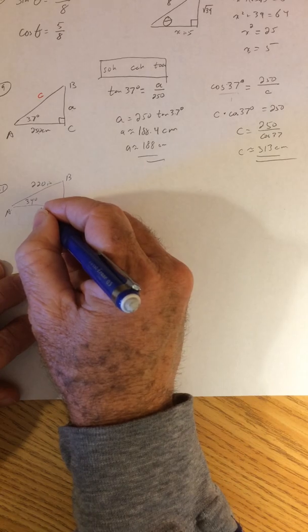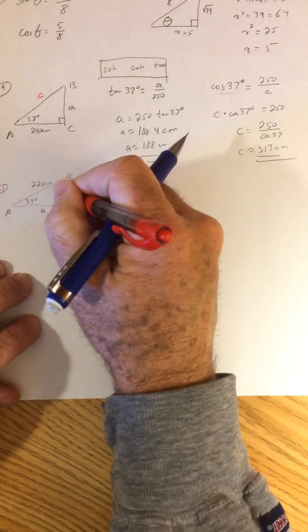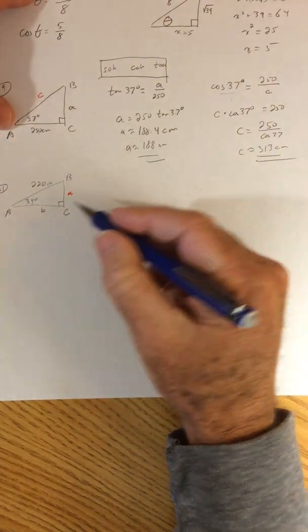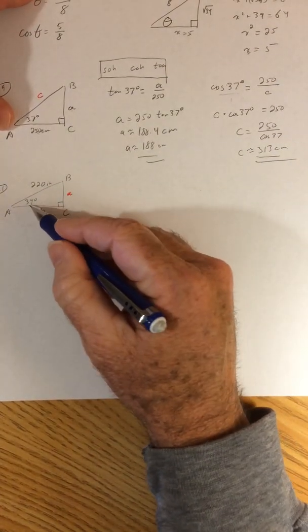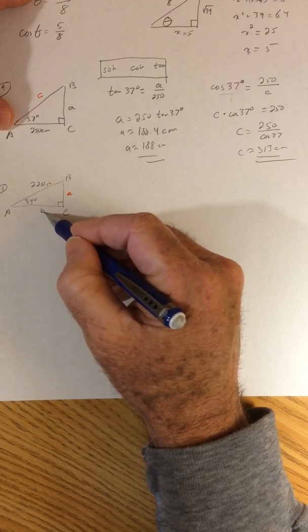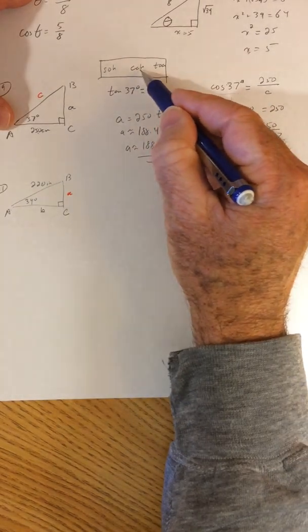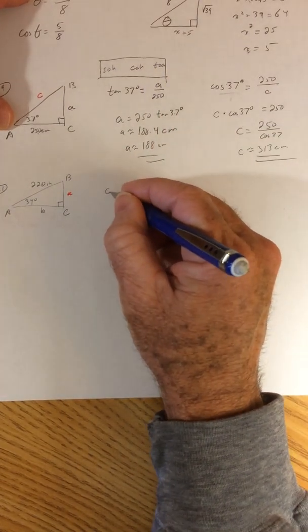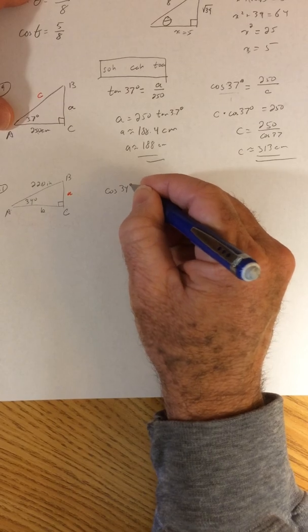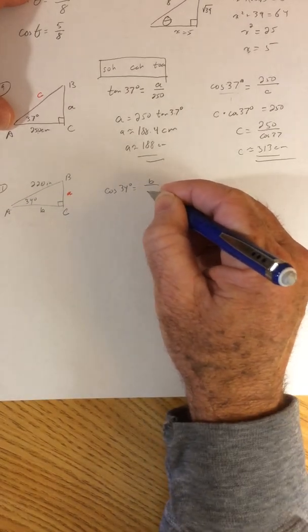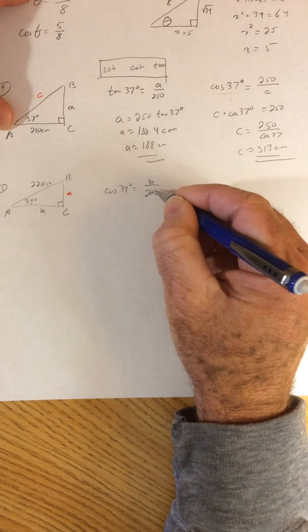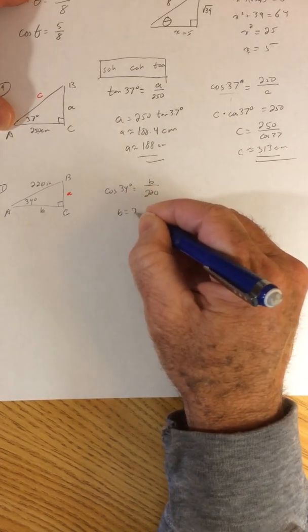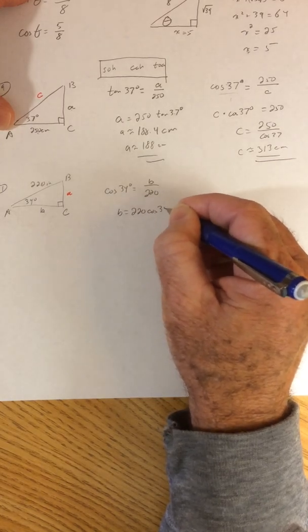Now the book asks for this B. I will also ask for that A. Okay, now we're going to look at, let's say, B first. We know an angle and a hypotenuse, and we're looking for the adjacent side. The hypotenuse and adjacent side is cosine. So we write cosine 34 is equal to B divided by 220. Okay, cross multiply. B times 1 is equal to 220 cosine 34.